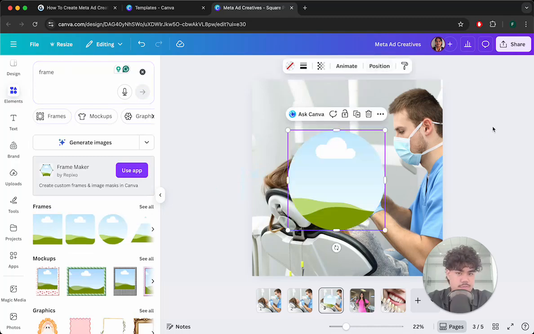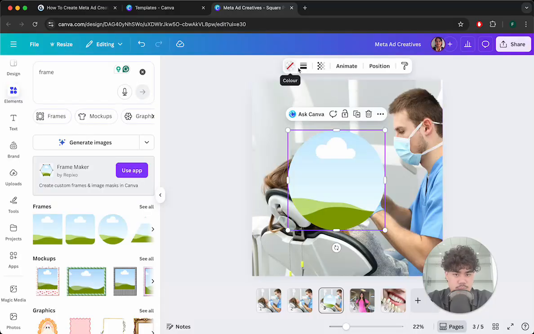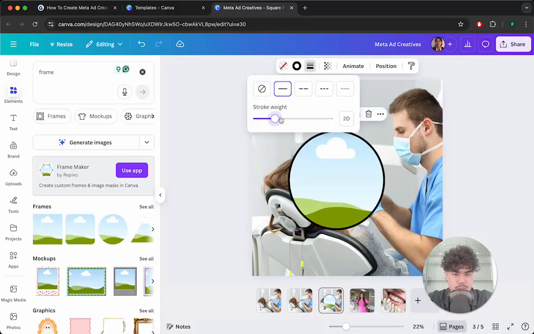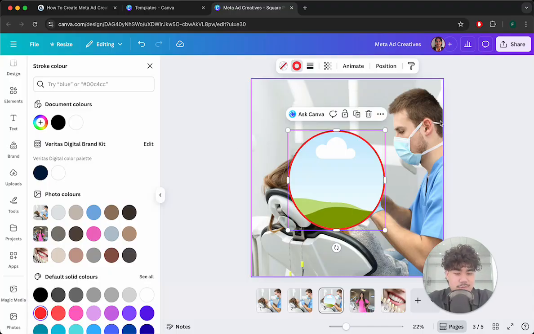So we have a circle frame and this is the red circle one. So we need to go on stroke style. Let's make this like 20 and we need to change the stroke color into red because that's what stands out. And if your background photo is really red, then you can pick another color. I would usually go white as the other one, right? But here, clearly I want red.